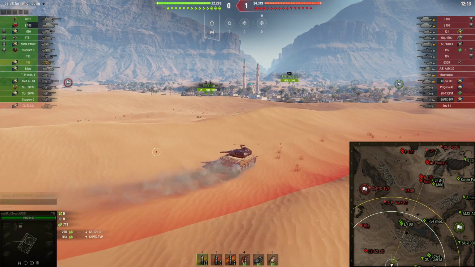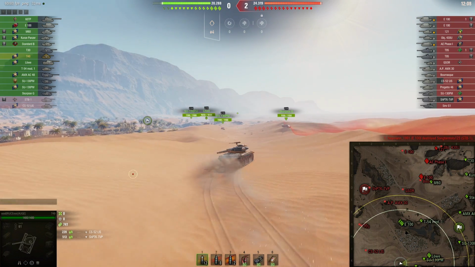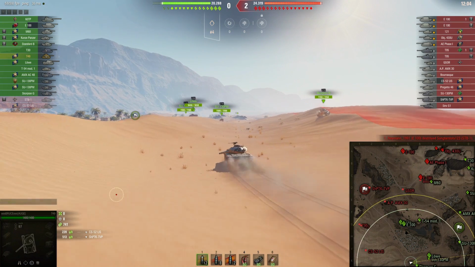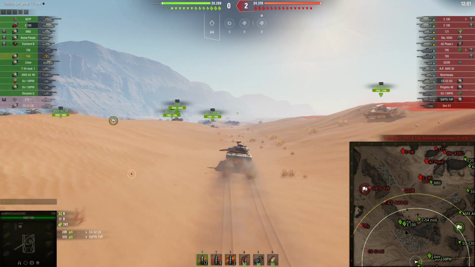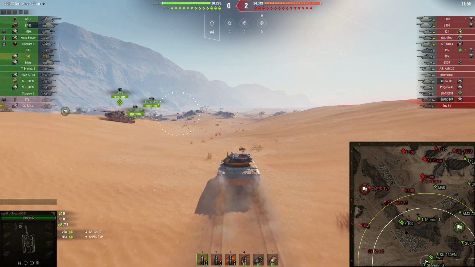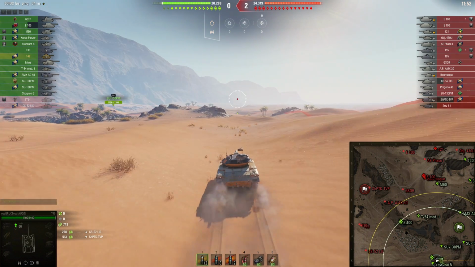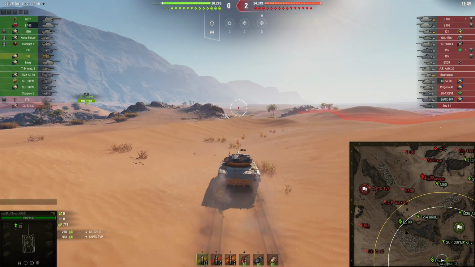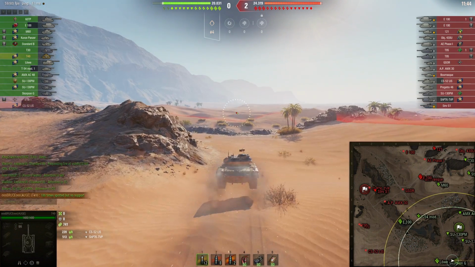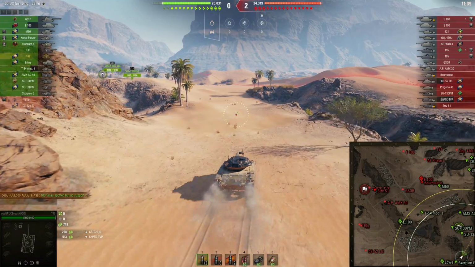Now keep in mind, after the rework of the HE penetration mechanics, chances are that you might not do any damage, because nowadays if you do not penetrate with your HE ammunition, you don't make any damage or almost no damage. And also keep in mind that there are special parts of the armor profile of enemy tanks which cannot be penetrated, and which will soak up the penetration of the HE shell that you are firing.